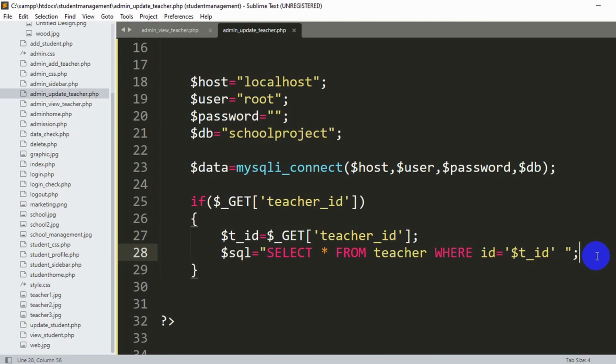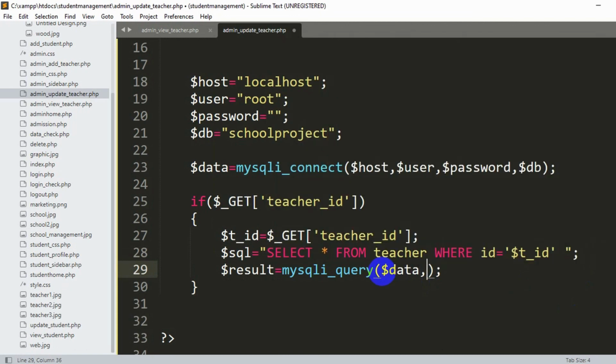After this we are going to say $result equal to, we'll say mysql_query, we'll keep two first brackets, and here we are going to say $data comma $sql. Here you can see this $data is actually this one, and this $sql is this one. Okay, let me just give a space.